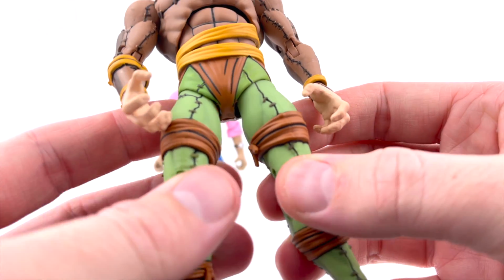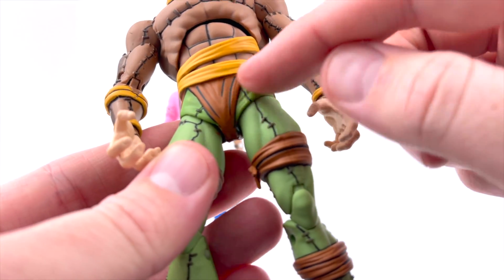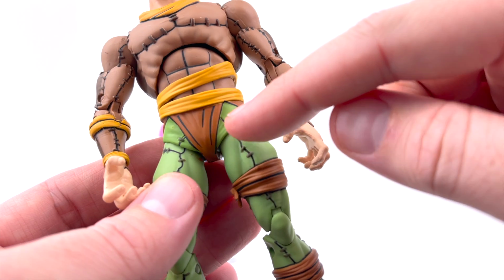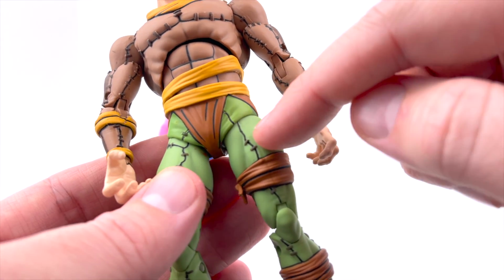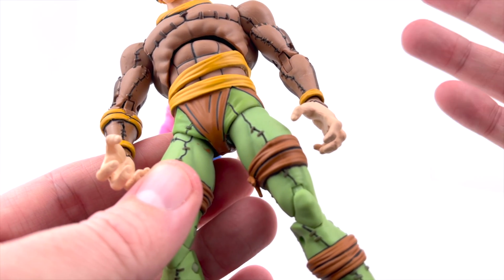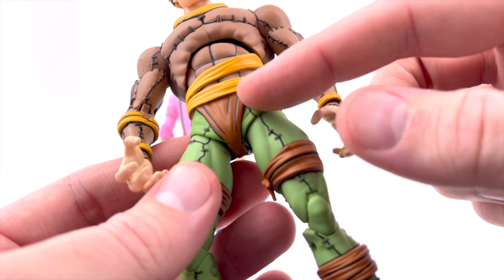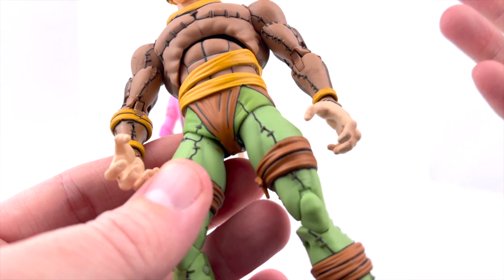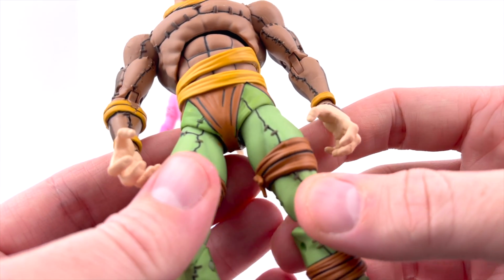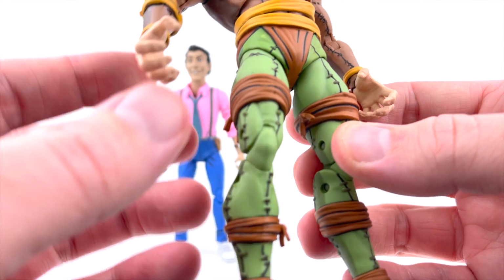Looks really good. Now, one thing they did here too, which is really, really good, you can see that the leg and this pelvic area here are separate, but they did a fantastic and phenomenal job matching the green on this pelvic area to the legs. Sometimes when you see a transition like that with different companies, I've even got an SH Figuarts Cammy figure from the Street Fighter line, when they transitioned over from the clothing or the skin to the leg, the colors change, and that really gives it a bad and cheap look. I don't have that here with Neca. They did a fantastic job making that transition.